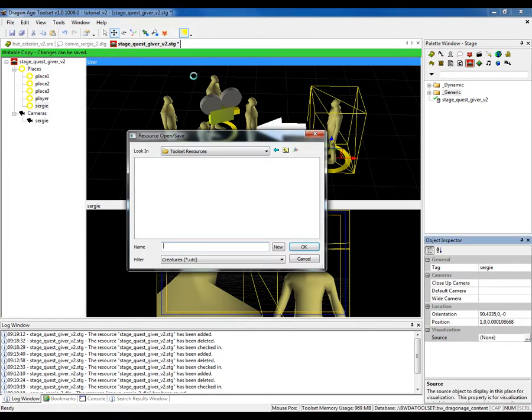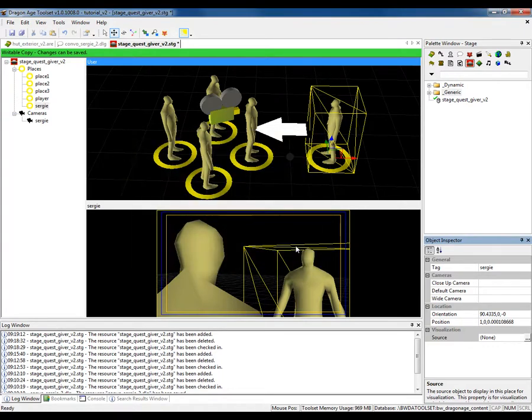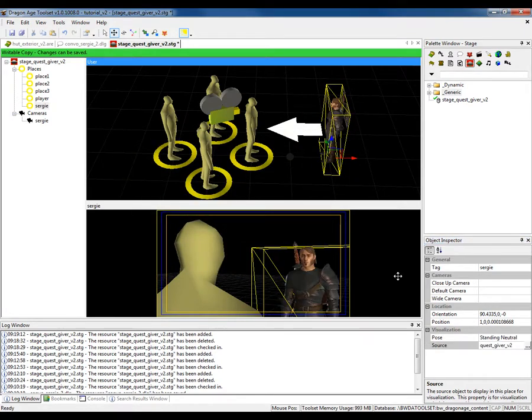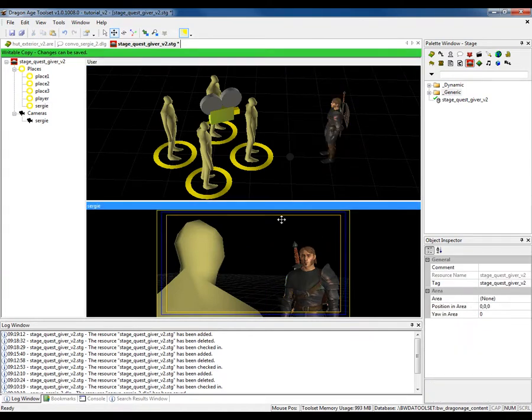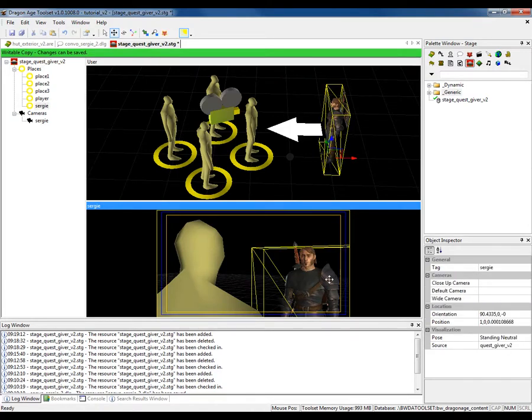We can choose our creature, which is our quest giver, to give an example of what it will look like. Notice this won't be inside the main game. This is just a visual representation of what it would look like for your own needs.